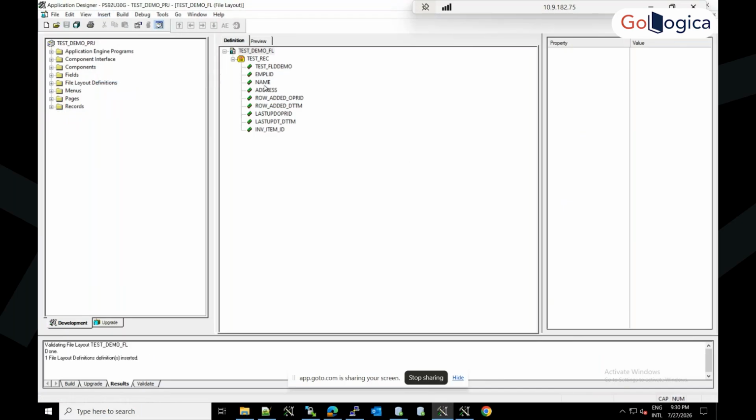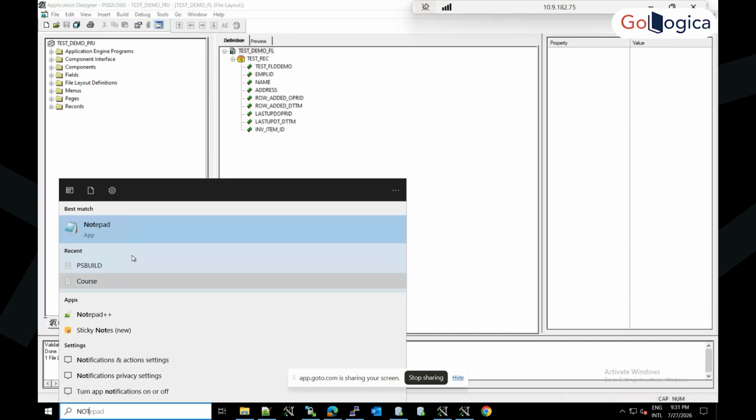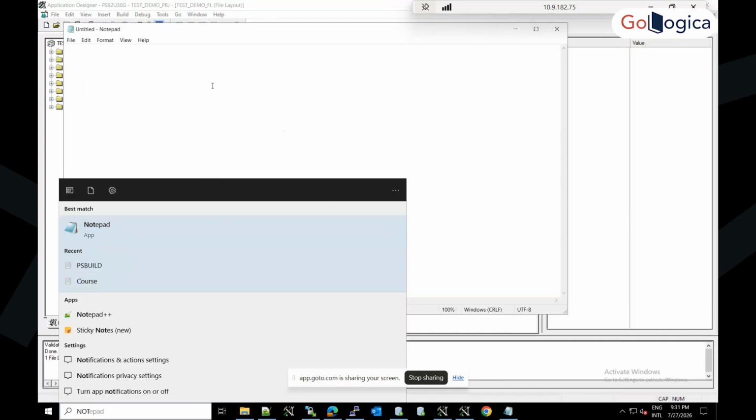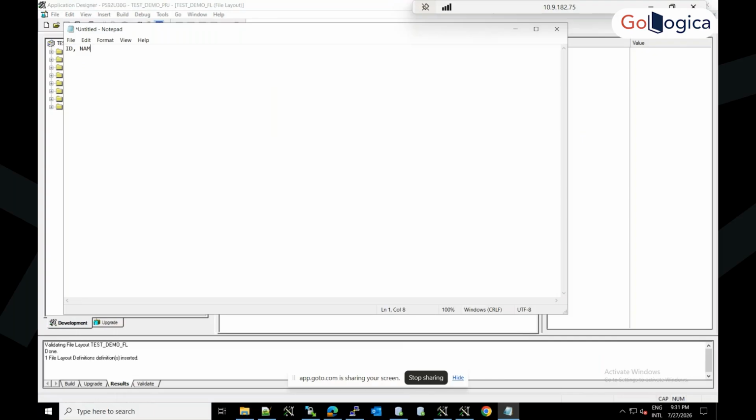Is it like a report? It's kind of a data file. Suppose student details, I want to load the data into PeopleSoft tables. Like today, I got 100 student details, ID, name. It's like a flat file or CSV file format. You know, right? Let me open one. So it will be like export data to a file, or import data from a file to the PeopleSoft table. Load the data to the table.